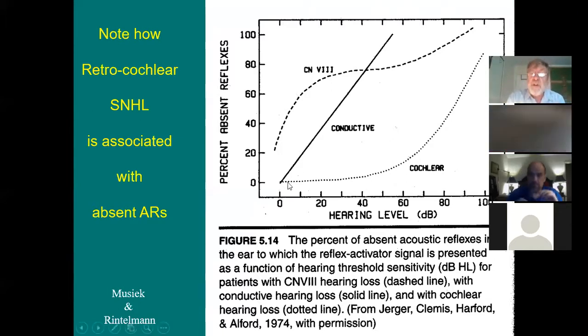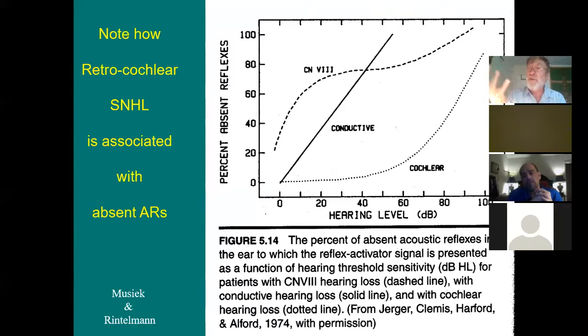If you have a conductive hearing loss of even 20 decibels, an air-bone gap, you'll have a 40% chance of having absent reflexes. By the time your conductive hearing loss gets to be about 40 decibels, you've almost certainly lost your acoustic reflexes. So conductive hearing loss obliterates acoustic reflexes. Now look at sensory neural. You should still have acoustic reflexes. Percent of absent acoustic reflexes, almost 0% until the loss gets to be around 60. How come? That's the elbow.